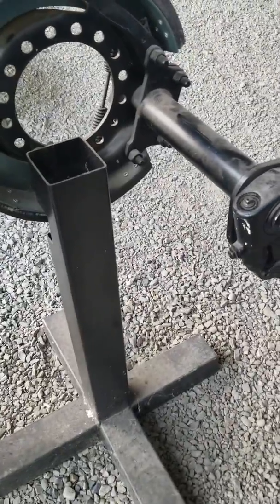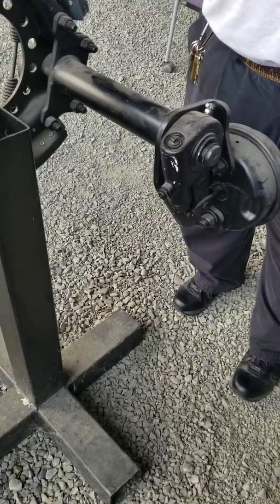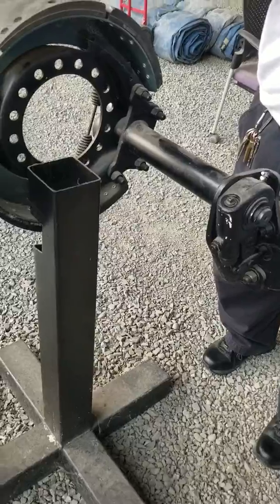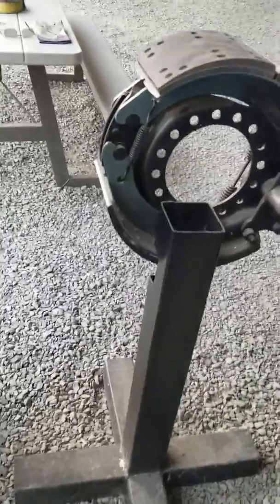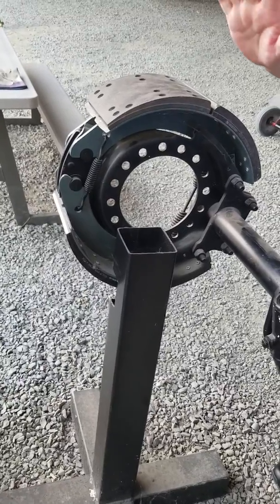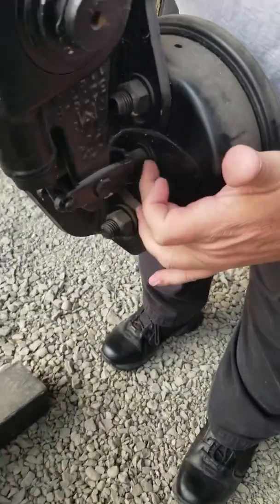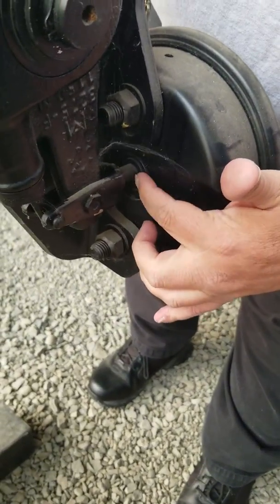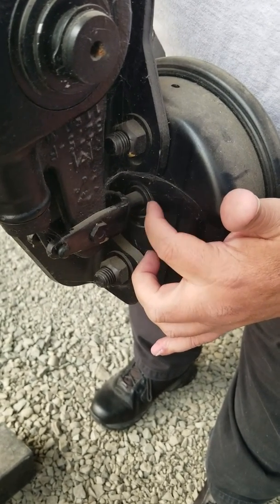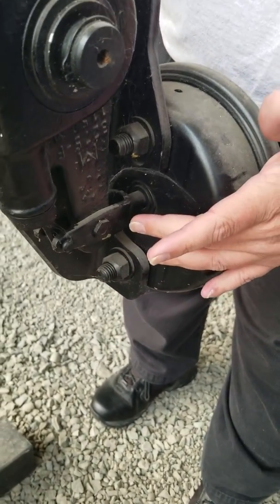If you're going to adjust the trailer brakes, you leave the tractor brake set on the truck and you press in the red valve for the trailer. That releases the brakes on the trailer — that's when they're applied. This right here is your slack adjuster, and right now we've got like a half an inch. You cannot have more than two inches; if you have two inches or more, it's way out of adjustment.